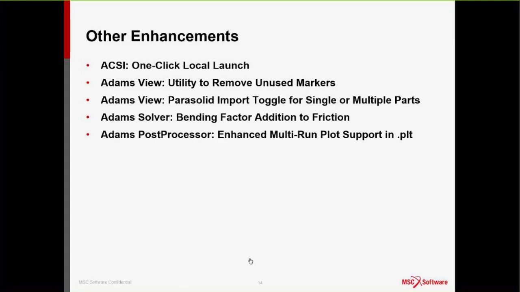The Adams post-processor has added multi-run plot support through the PLT file. Previously, the PLT file was set up to assume that all the curves on a plot were different quantities plotted against the same single analysis. A lot of times people are running multiple analyses and comparing the same quantity across multiple analyses. The PLT file didn't really support that. If you exported the same single quantity plotted across 4 different analyses, the PLT file, when you brought it back in, would give you 4 curves.